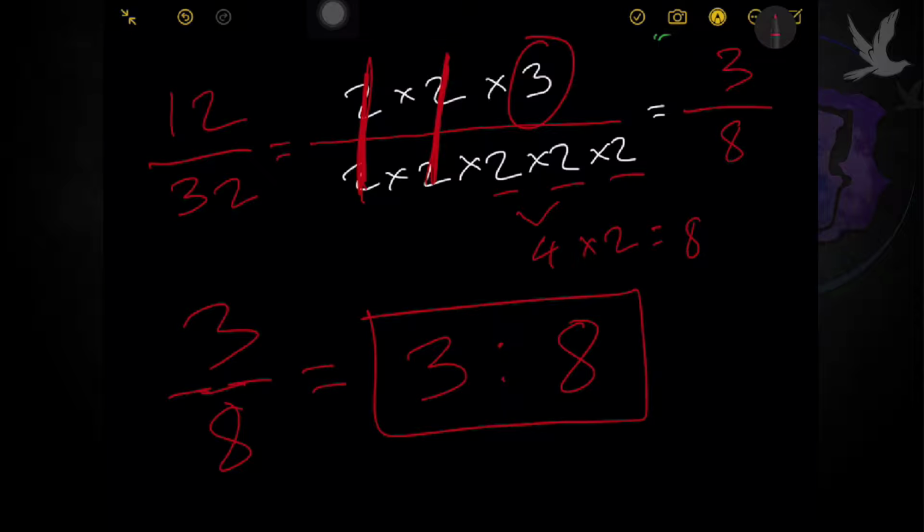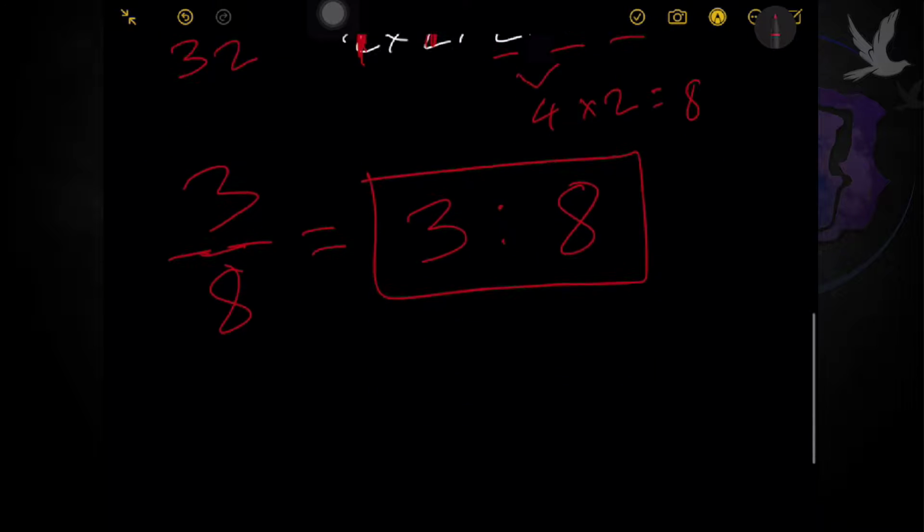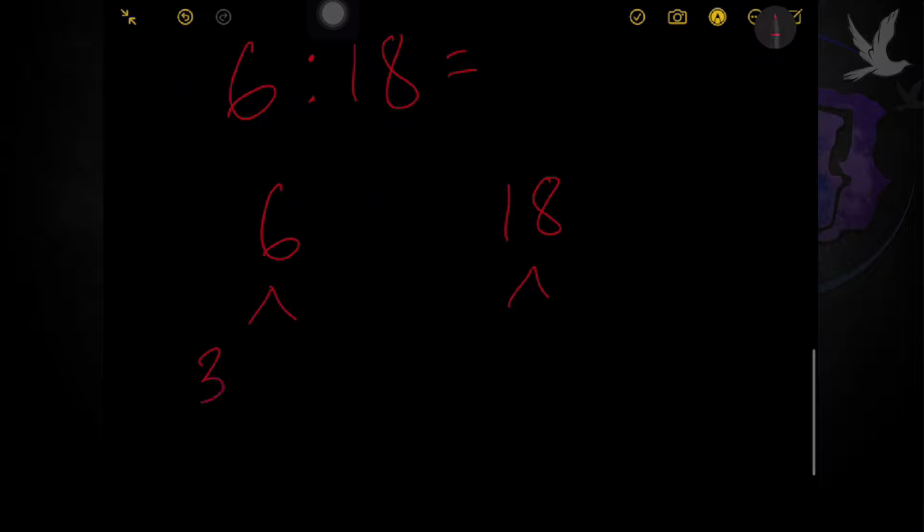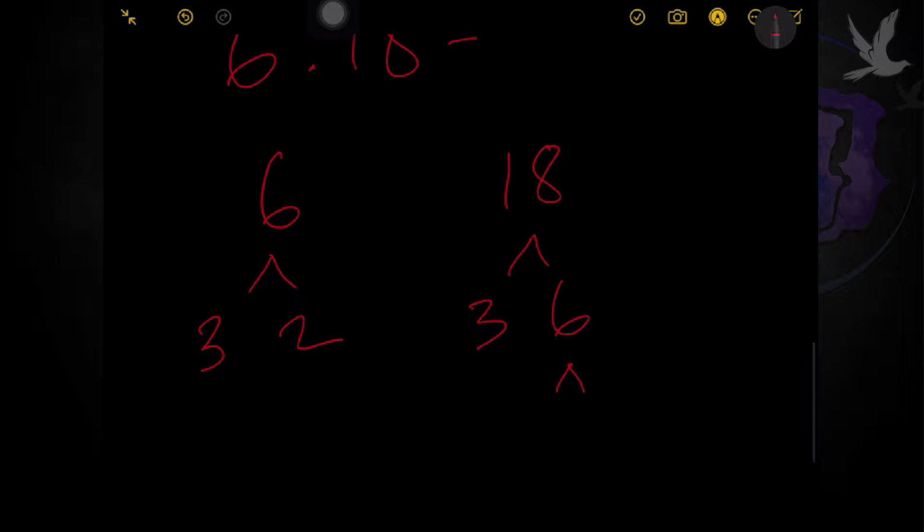Now, there are cases you might ask, no? Teacher Mark, what if this number was cancelled out? Okay. I'll give you an example for that. Let's say we have 6 and 18. Okay, 6 and 18 ang example natin. So, again, factor out na lang natin using the factor 3. We have 3 and 2. 3 times 2. Dito naman, we have 3 times 6. And this 6 can still be factored out as 3 times 2.